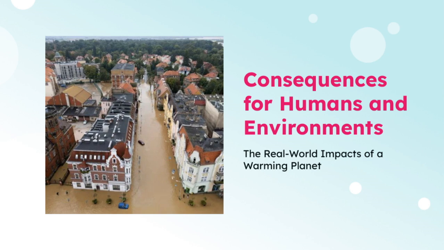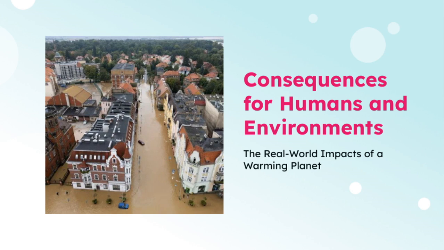Climate change is not just about temperature graphs or melting glaciers. It affects people's homes, food supplies, water access, ecosystems, economies, and futures. Some communities are already facing more frequent droughts, floods, wildfires, and crop failures. Some ecosystems are already being pushed towards collapse. Some people are already having to leave their homes because the places they live are becoming unsafe.